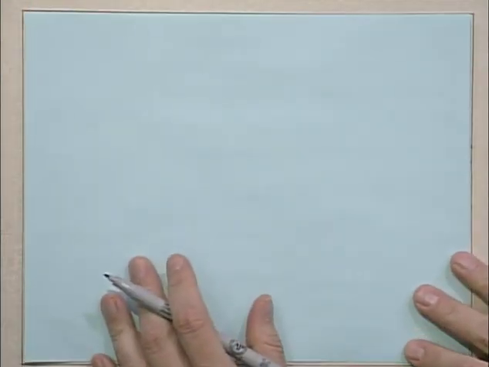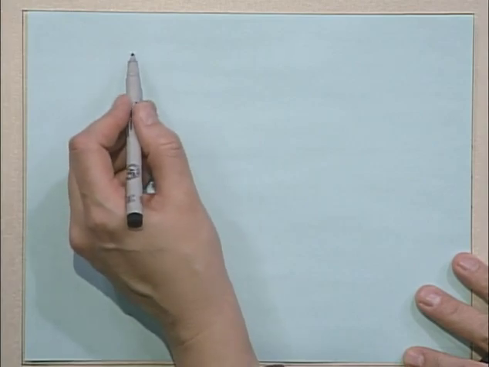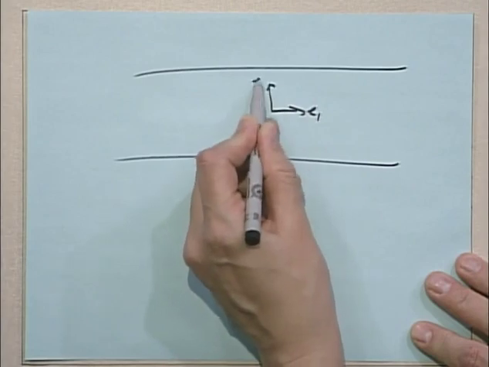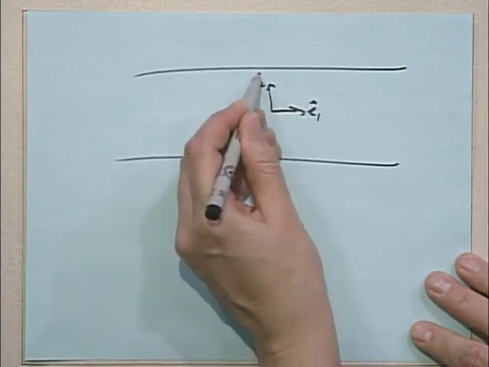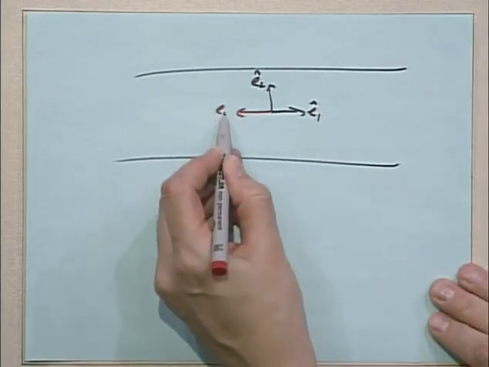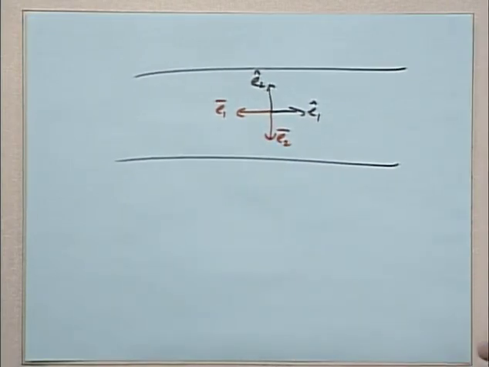Fine. I hope you believe me. But now I can do what we did in the homework. We can transform the coordinate systems. So we have these two coordinate systems. I'm going to have to redraw them. E1, E2 hat, and E1, E2 bar. Let's write them in terms of each other, just like in the homework problem when I asked you to write the stress tensor in two different coordinate systems.